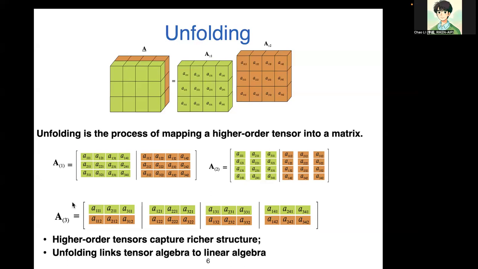The second point is we can see once we have the tensor in the matrix form, we can apply all the linear algebra tools we already know, like the singular value decompositions, multiplications, factorization, and so on. But we can apply these on tensors mode by mode. So, unfolding acts as a bridge between the tensor algebra and the linear algebra.